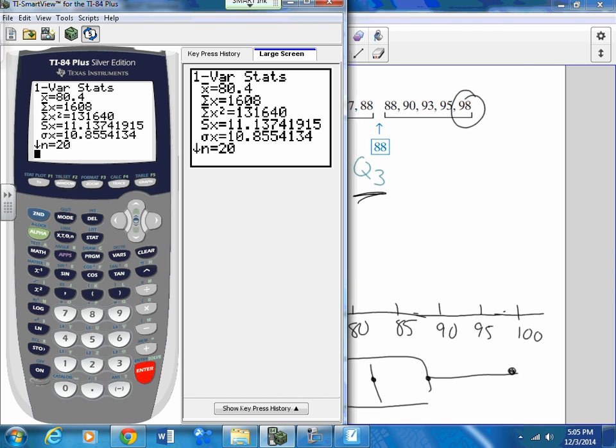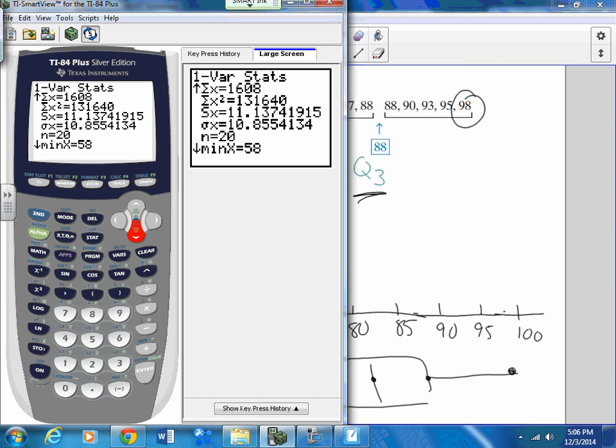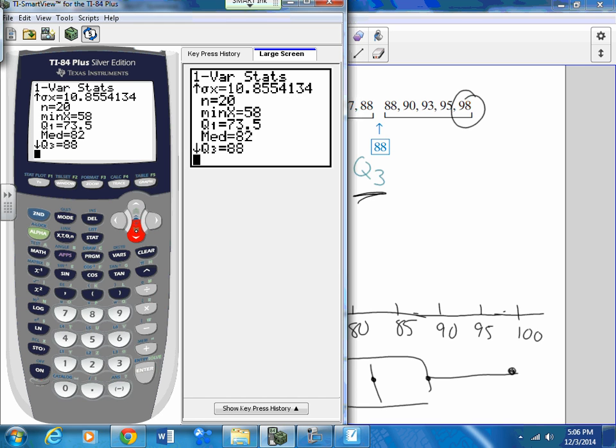something cool kind of happens. For one, it gives me the average of this data. Okay, I hadn't even found that yet. It also kind of decides to be an overachiever. It even finds the summation of all the data. So before you divide by everything, it tells you the total number of terms. These other things, we're going to get to those later. Okay, more Greek letters, yay. But if you look, it's got an arrow down symbol, which means that there's more stuff if we arrow down. So if I move down, keep going till it's all there.